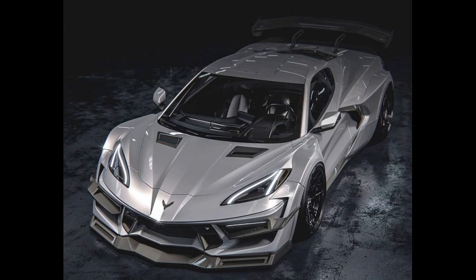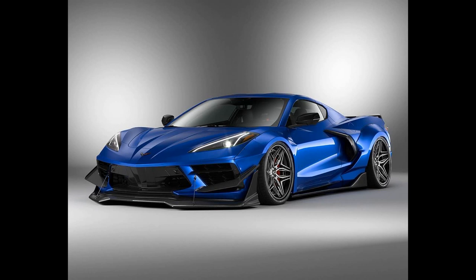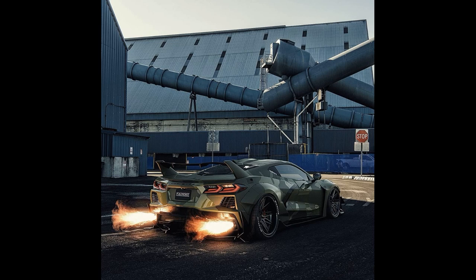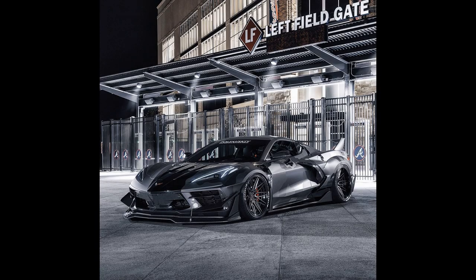And the wing really looks awesome here. The next five photos are just different variations of the same render. This one is very aggressive as well, and although there are some similarities from the last render, this one stands out with the style of the wing at the back — it's completely different than all the others and I happen to like it a lot. Although it doesn't look like GM will go with this style of wing, I'm sure the aftermarket scene will come up with something similar. Besides the wide body kit and the added splitters on the front, there's also a rear duct right below the side air intake, similar to that of the C7 Z06.